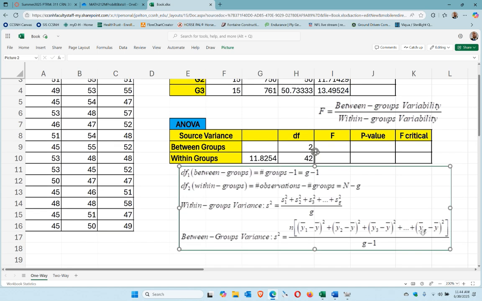This one's a little bit tougher. The between groups, because you notice it says y sub 3, y sub 2, y sub 1. Those are the individual groups, and the y bar is just the overall mean, essentially. And the problem is this n in the beginning. That tends to get done incorrectly because you need a second set of parentheses when you actually do the formula. Okay. And people get it wrong because they'll say it's 45. It's within each group, so that n is actually 15 in this case, since there's 15 per group, because each one of these is a group, basically.